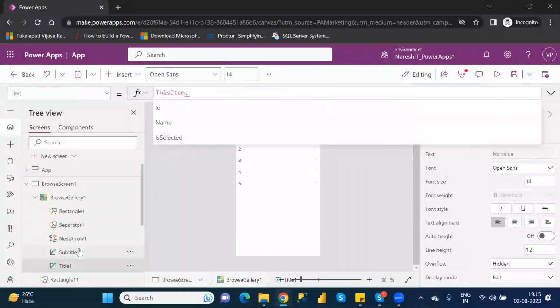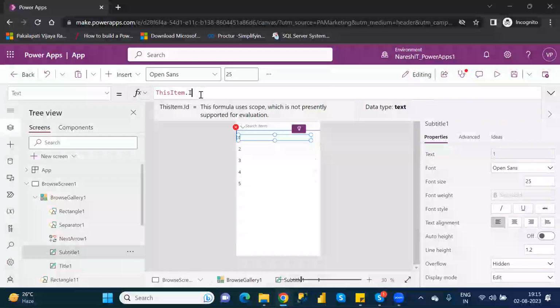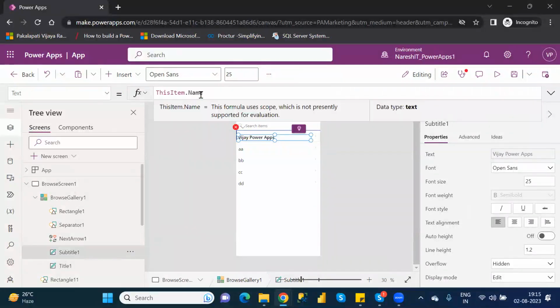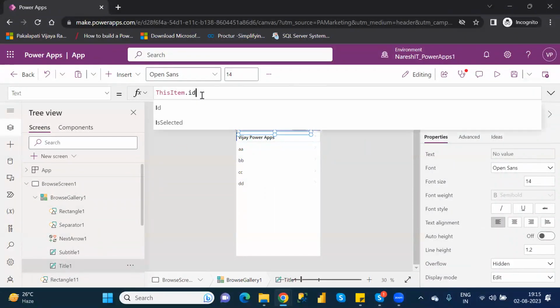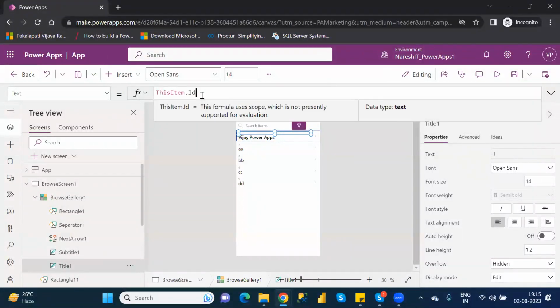Select that one here, and suppose I want to show the name. Then type this item dot, and whatever column name is there, and automatically it will come here. So for this particular element, whatever column you want to show, like the ID column, select that one like this. Understand or not? So this is about the gallery.